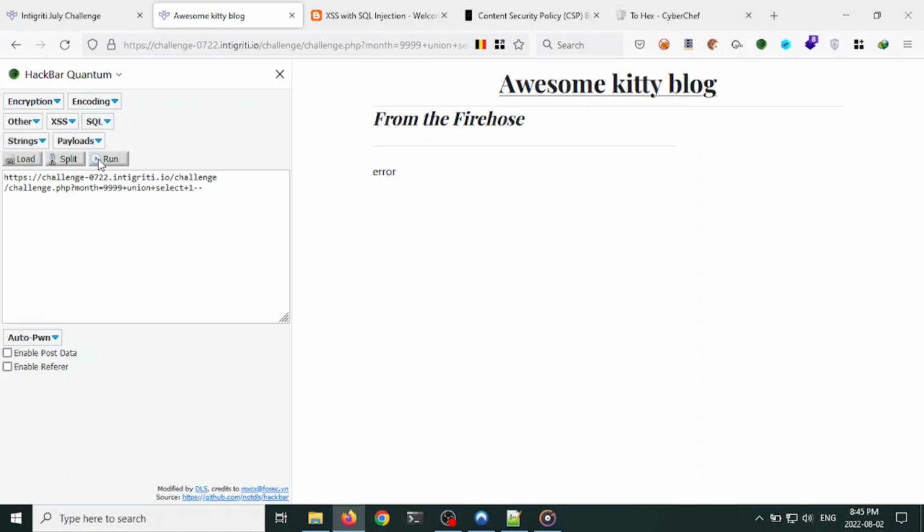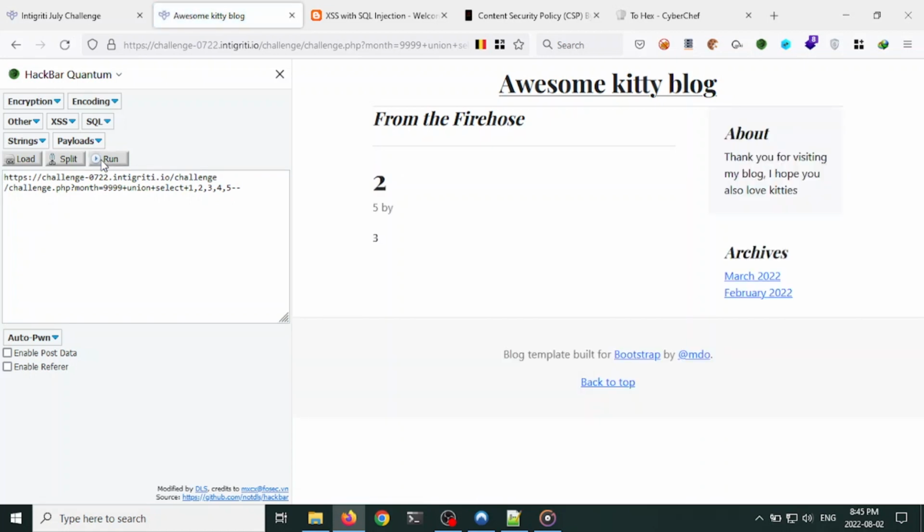Just keep going up by one. Number 2, and we do get an error. Number 3, number 4, number 5, and eventually we found 5 columns.